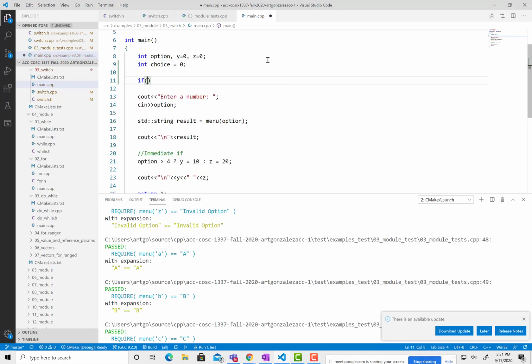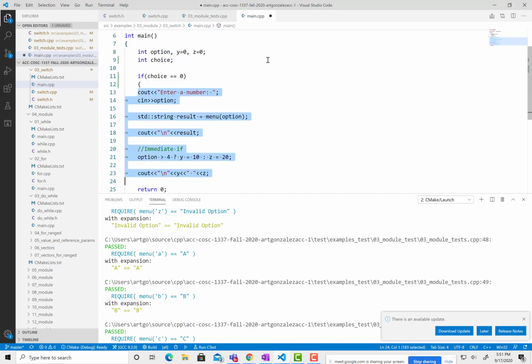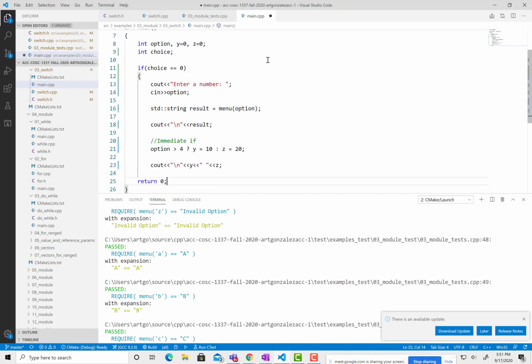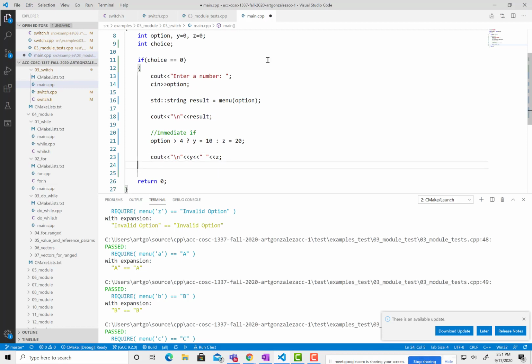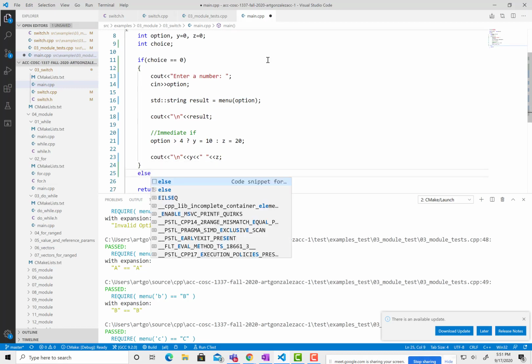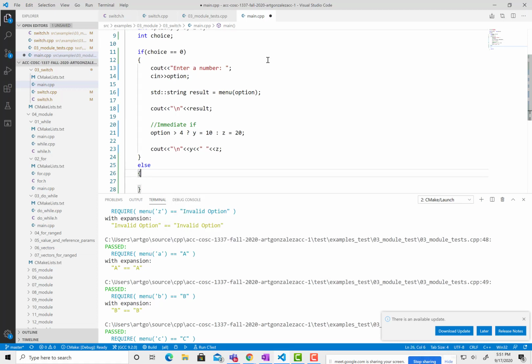Okay, so if choice equals 0, or maybe we'll just do choice, then we'll use this block of code here. Else we'll do something else. Okay, and then now we have to prompt the user.